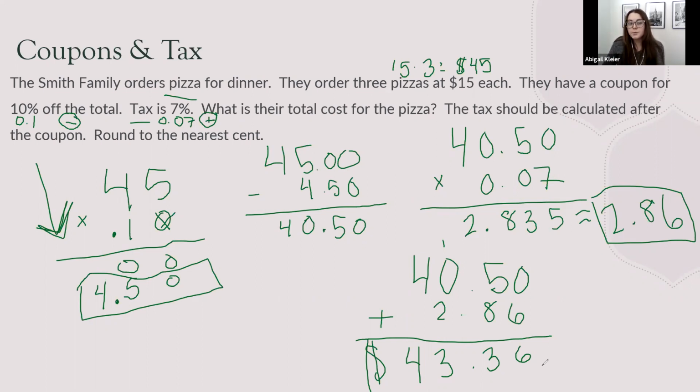When you're doing these problems, really make sure that you're paying attention to what the question is asking for. Sometimes they may ask for the total, like in this question. Sometimes they may just have asked for the discounted price or the amount that was discounted off or the amount of tax. So when you're working through these word problems, really read the question, pay attention, underline if you need to, highlight anything that helps you.